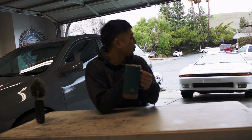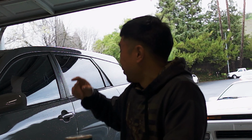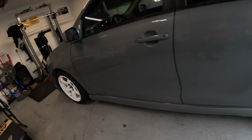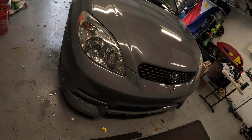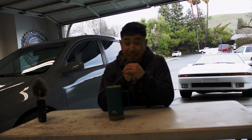We got a super stormy day here in Northern California, but it's alright, it's a little cold. Today we're going to be seeking redemption from last time in our attempts to lower our daily 2004 Toyota Matrix XRS. Last time we tried installing some Ground Control coilover sleeves on some Bilstein struts, which was an epic failure.